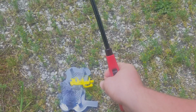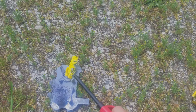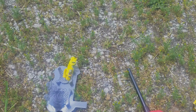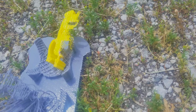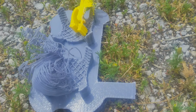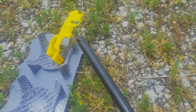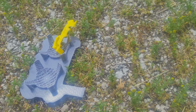See how easy it is to light. It is a bit windy today. See what it does. It lit as easy as a piece of cardboard. Slowly burning there. As easy as that was to light, I don't really need to test it much more. It kind of lit like cardboard.